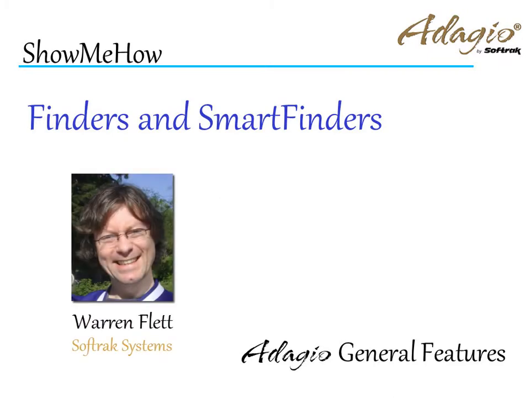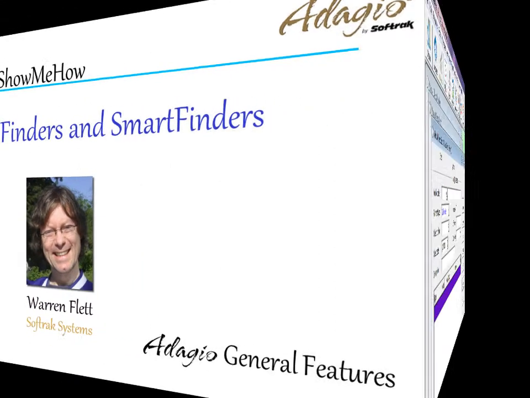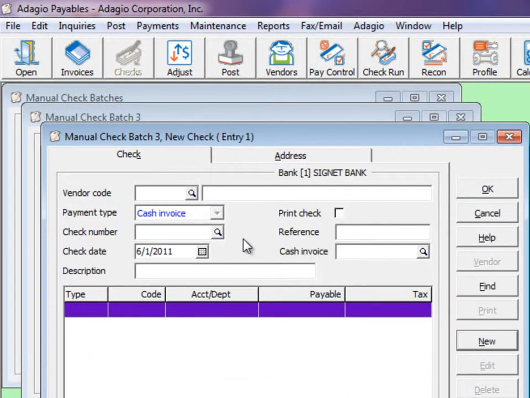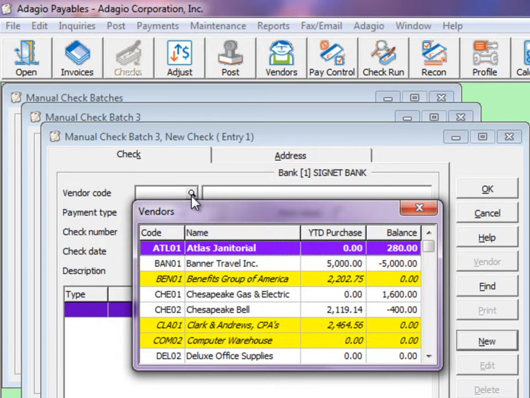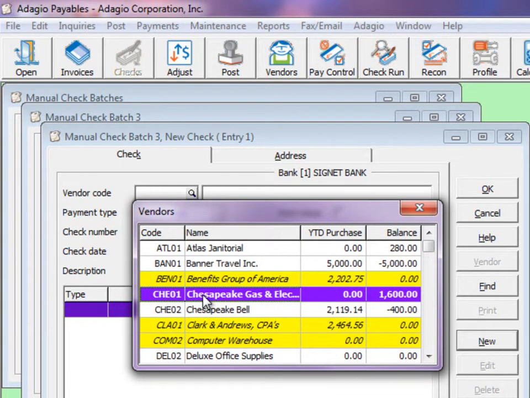Many types of information can be found from user-specified lookup lists, using the code list or a smart search. Any field that has a magnifying glass icon will allow access to the code list, either by clicking this button or pressing the F5 or up or down arrow keys. Selecting a row from this grid will insert the code value into the field.